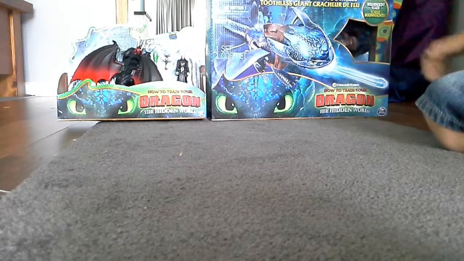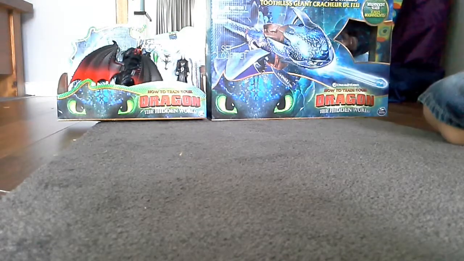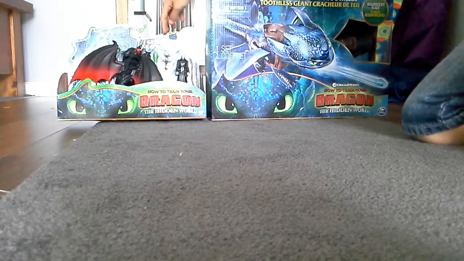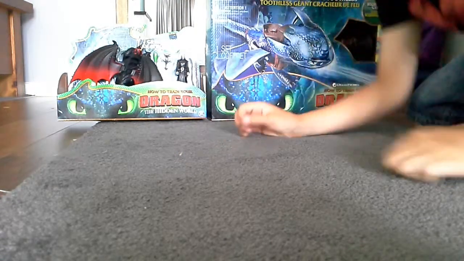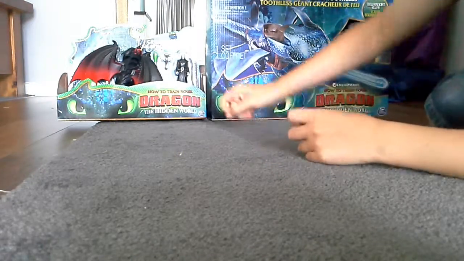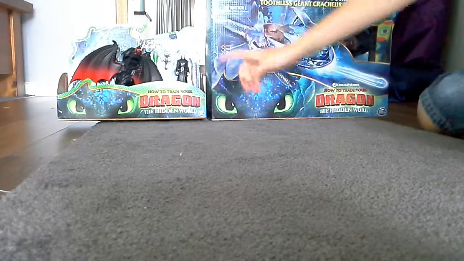On the floor today, we have the giant fire-breathing Toothless, and the Grimble, and the Death Gripper. Which one do you want to open first? Let's open Grimble and the Death Gripper.